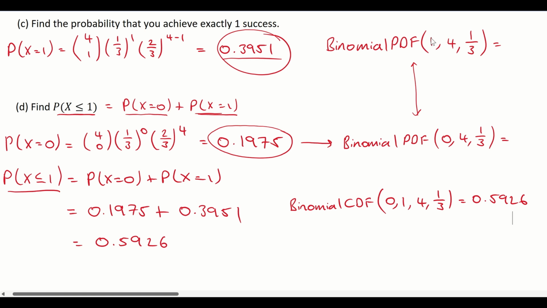So if you did a binomial PDF, and you want to work out the probability that you get exactly 1 success, then you would get this answer. If you wanted to know the probability that you get exactly 0 successes, you would put this in and you would get this answer. And you could add them together to give you this answer here. So this is a little bit of a shortcut when we're working with the less than or equal to's or greater than or equal to's. Hopefully that's made some sense. We're going to do a couple more examples and see if we can get the hang of it.